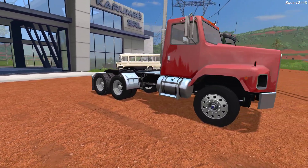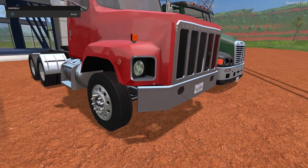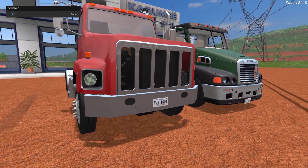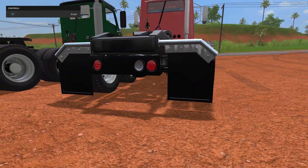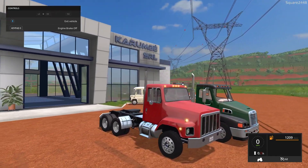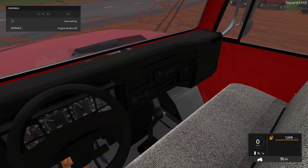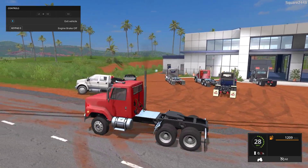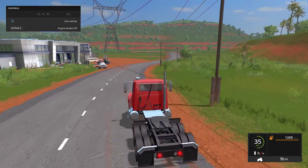Up next, we'll be taking a look at an International S2600 Semi Day Cab. It does say International across the hood. Really do like the chrome on it — it is color changeable. It is actually a pretty small compact day cab, but I like it a lot. LED lights in the back and mud flaps. We'll hop on the inside view. Top speed is 62 miles per hour. All of the lights do work, and all of these do have engine brakes. You can actually see the engine through the hood vents, which is pretty cool. On the inside view, it does have pretty nice seating. Awesome job — it might need a little bit more work, but great start to this epic mod. We'll take this for a spin — very nice handling with good ground clearance. Also color changeable, and I really do like that single exhaust.